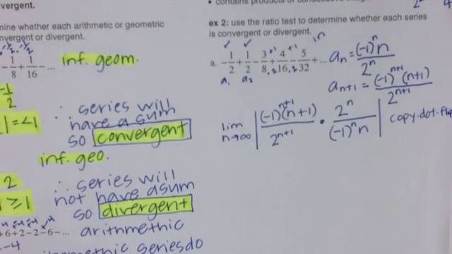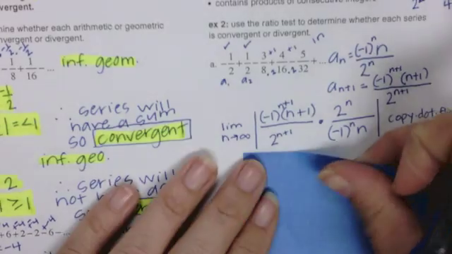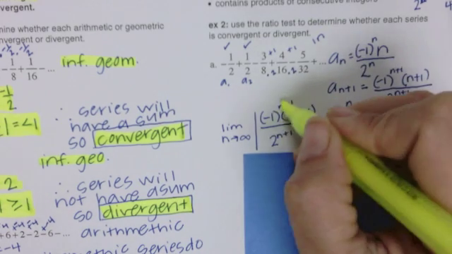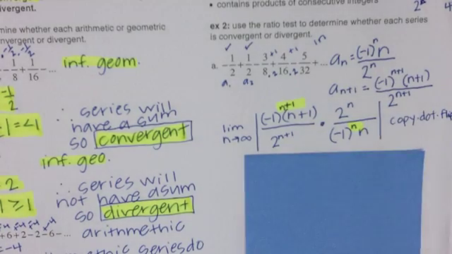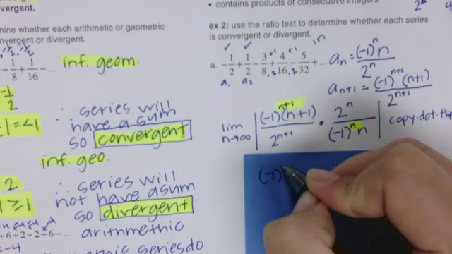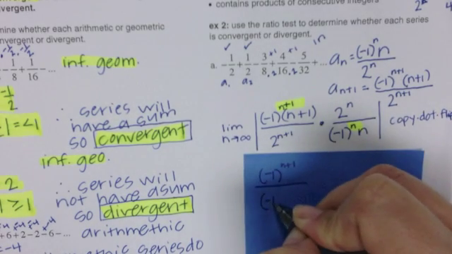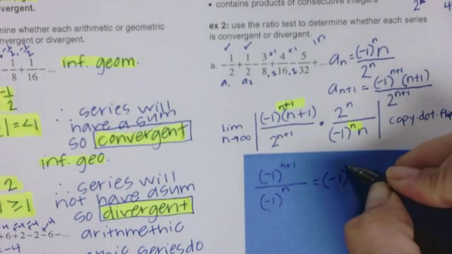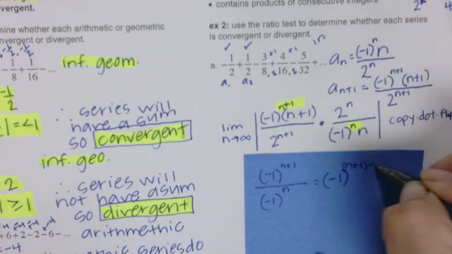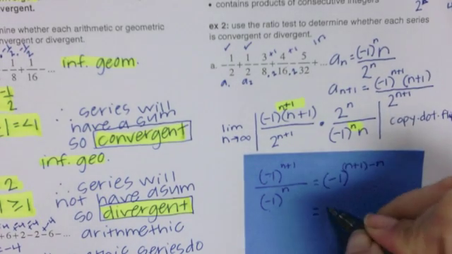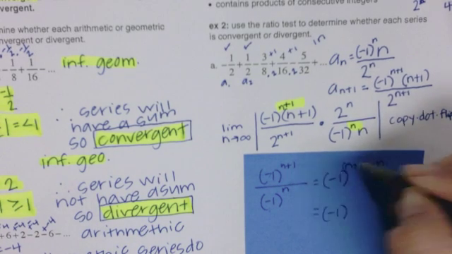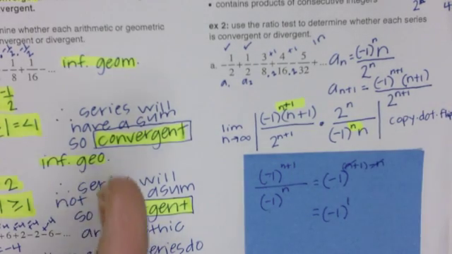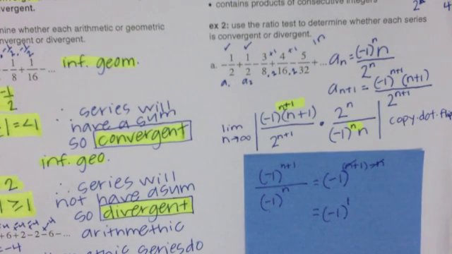So I have negative 1 right here. That's my base, and that's my base. And here are the exponents. So if I do negative 1 to the n plus 1 all over negative 1 to the n, because they have the same base, I can subtract the exponents. So that's n plus 1 minus n, which equals 1. The n minus n cancels out. So I have negative 1 to the first power, which is just what? That's just negative 1, okay?